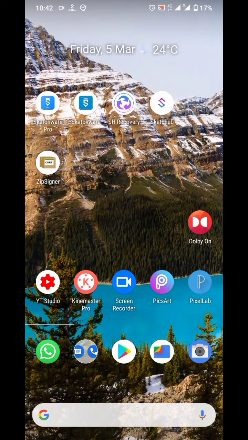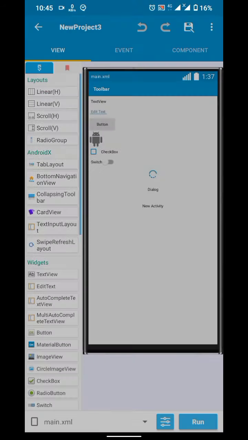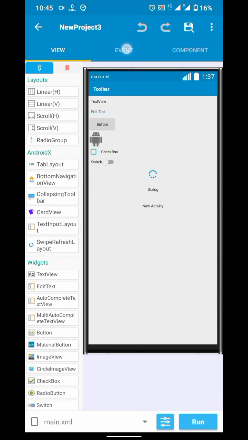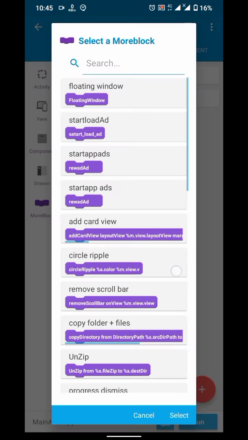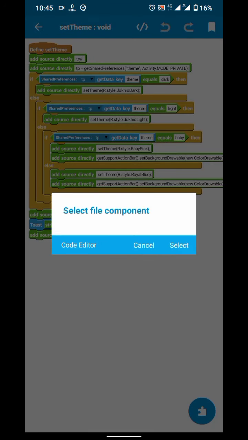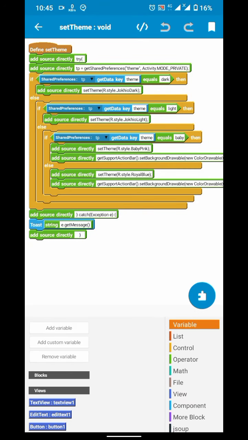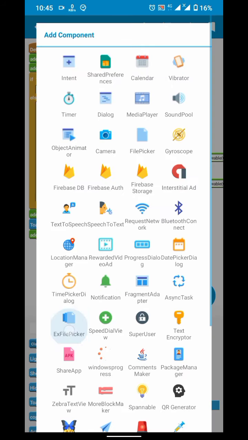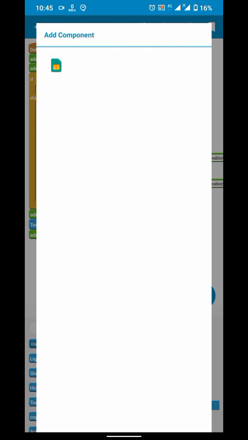Download that mod block and import it to your project. And there you can see I have shared preferences.